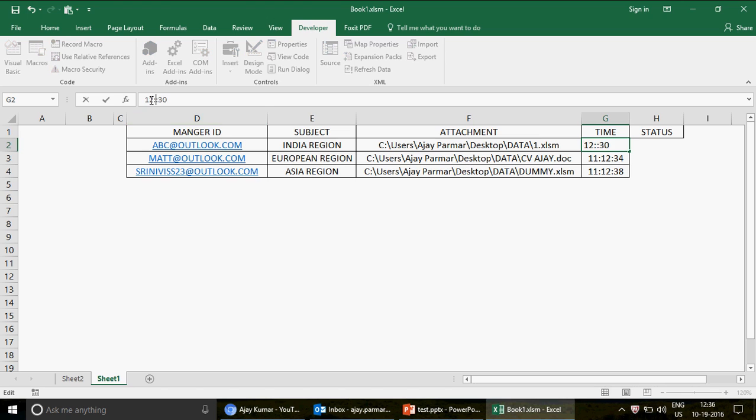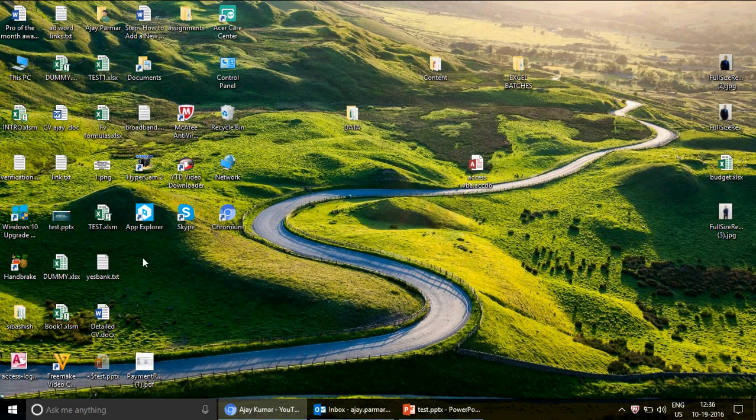And then 37 and the 30 seconds. Let me quickly copy this because we have already got the time, and this is going to be 40 seconds and this is going to be 50 seconds, guys. Okay, let me save this file quickly and let's just close this, and I'm gonna open it again quickly. Where's my book one? Yes, that's the book one. There we go.